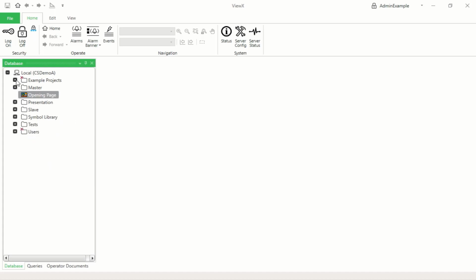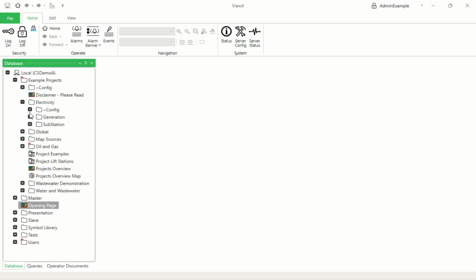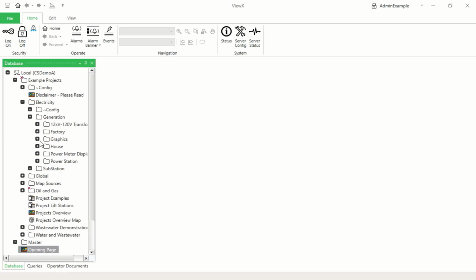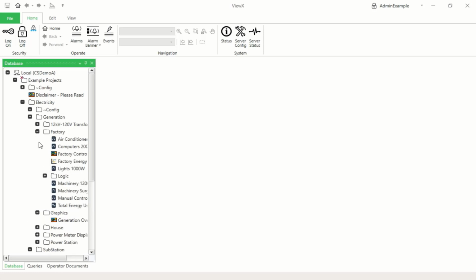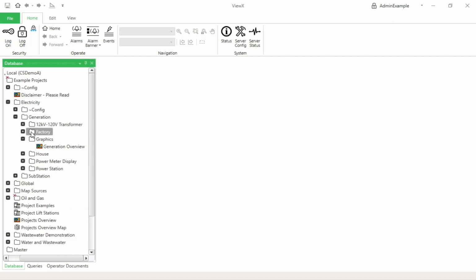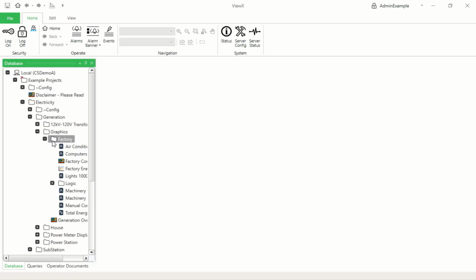All of these items are in groups, and if I expand the example projects group, you can see that each group has a series of subgroups, and all of the groups can contain all of those different kinds of objects. When we move a group, such as moving this factory object inside this graphics object, you can see that it moved straight away, and it just moved a reference link. In fact, what it's done is change the name of the objects as children beneath it and automatically handle all of the cross references. So that's one thing we don't need to worry about for the most part, how to reference items, because that cross referencing is handled by the renaming process and by Clear SCADA's group hierarchy.